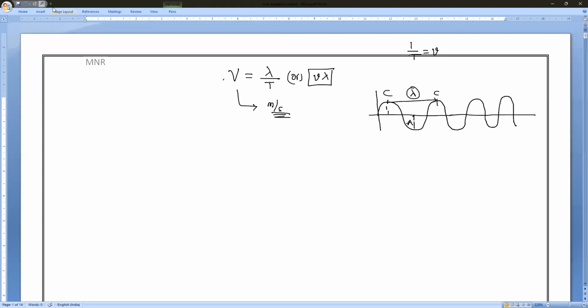So now let us come to today's class. We are going to see the characteristics of a sound. There are three fundamental characteristics. In that, the first one is loudness. So please all of you keep heading loudness. What do you mean by this loudness? Let us discuss now. Please remember, loudness is a characteristic of a sound.